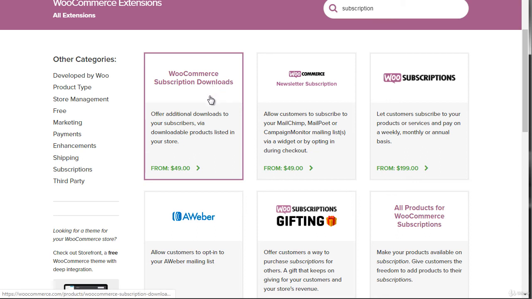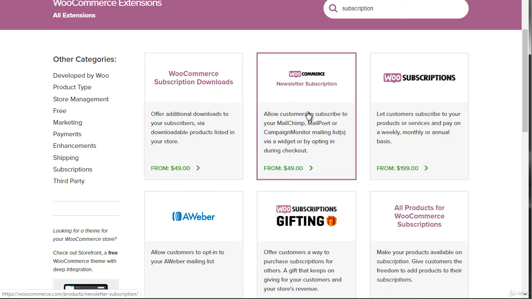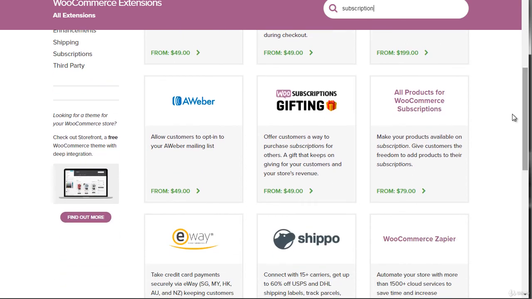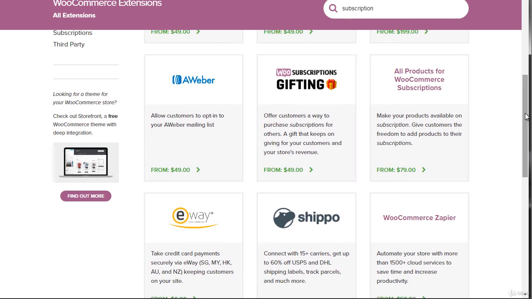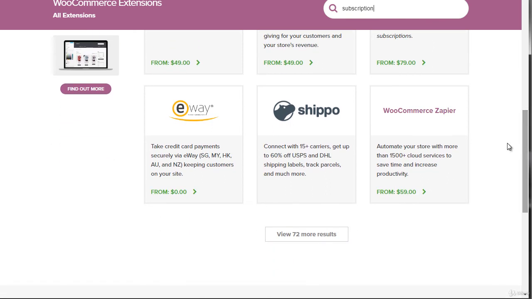We can see subscription downloads, newsletter subscription, Aweber, subscriptions gifting. For example, if you want to set it up so that people can buy a voucher or a gift subscription and give it to somebody else, that's actually a really good idea. We've got other payment processors and we've got Zapier.